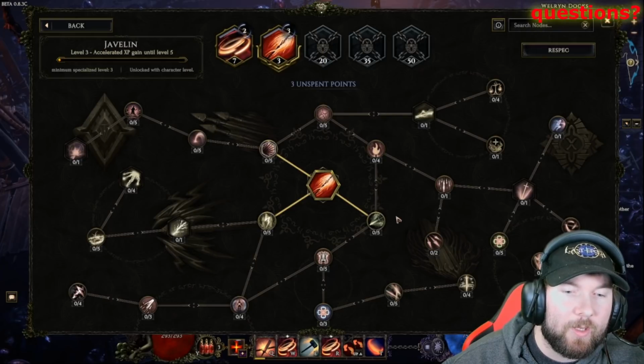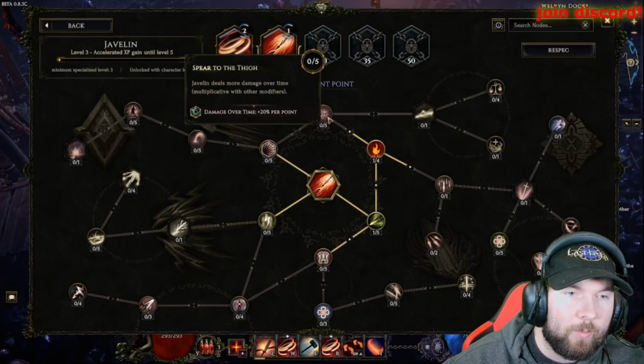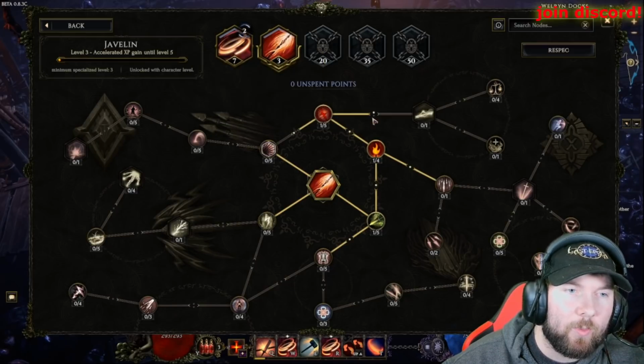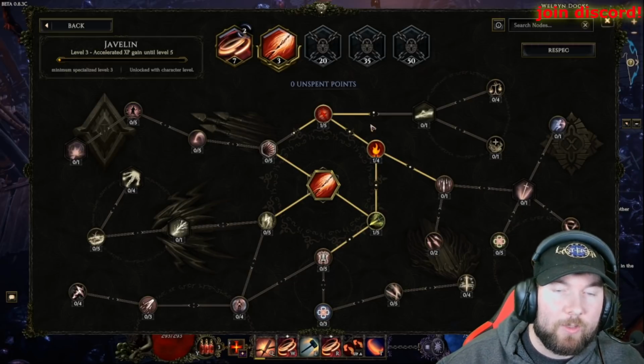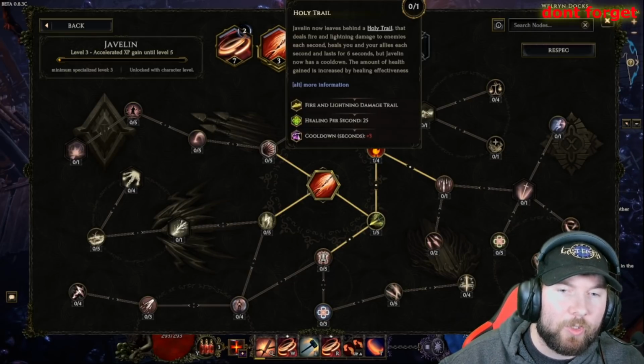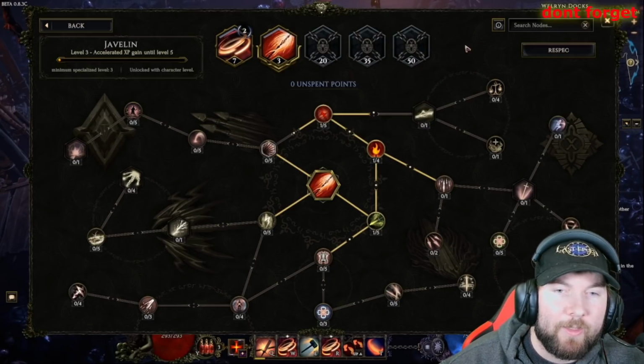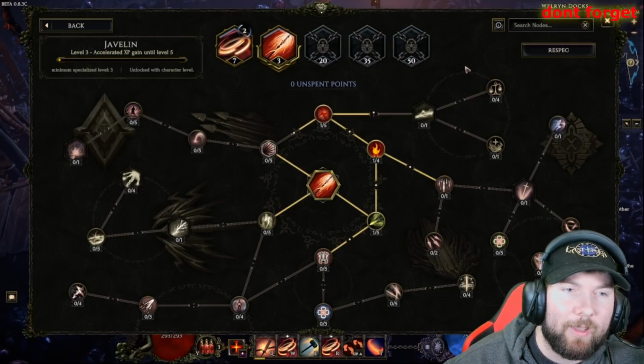We're going to go ahead and spec 1 point into Mighty Delivery, 1 point into Burning Strength, and then 1 point into Spear of the Thigh, and this will allow us to start leveling it up as we get towards our next update when we get the 3rd skill. So at level 20, we'll put a couple more points in there. We should have enough to go ahead and start Holy Trail as soon as we get to level 20. And this is just a quick update, so that's it. I'll see you at level 20.